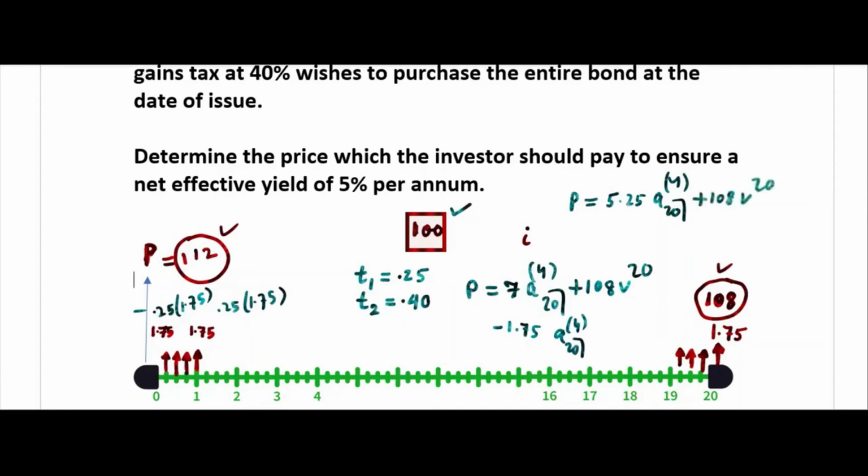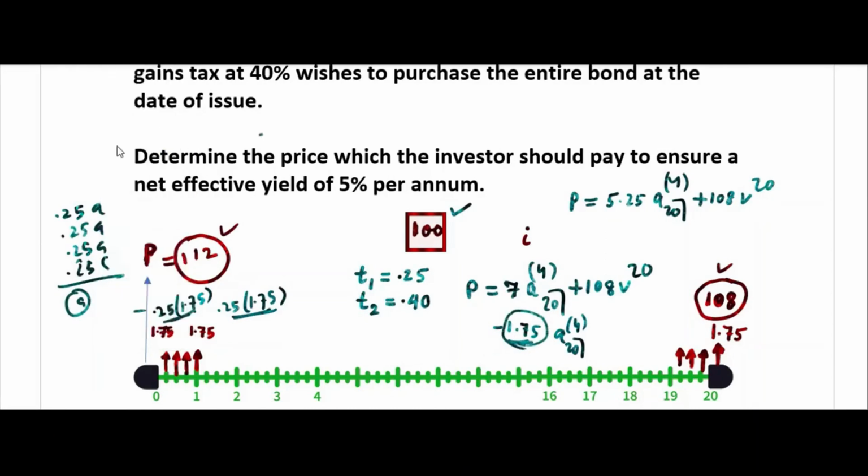V20. If you want, you can write this way as well, because you are getting coupons every quarter. Every quarter you have to pay 25% tax. So it will actually be like this. Everywhere you need to write 25% of 1.75. But in total yearly it will be this way, 1.75 in collection. If you use 0.25 A, that will be A. So here this amount will be in total 1.75. You can write this way or you can write this way.